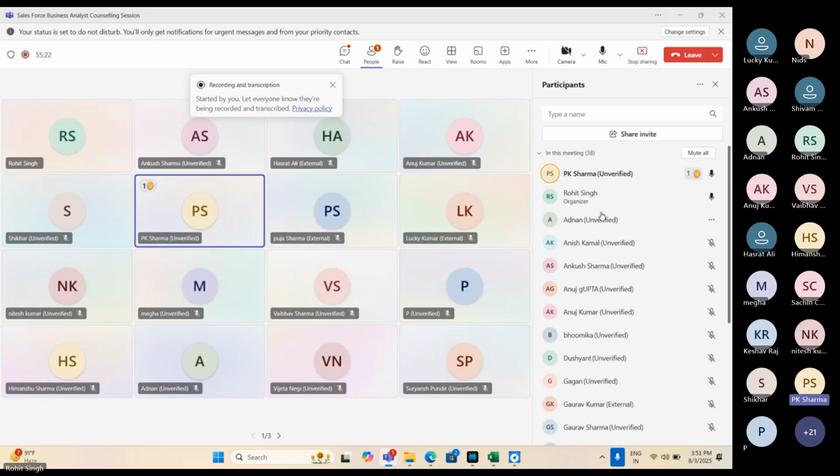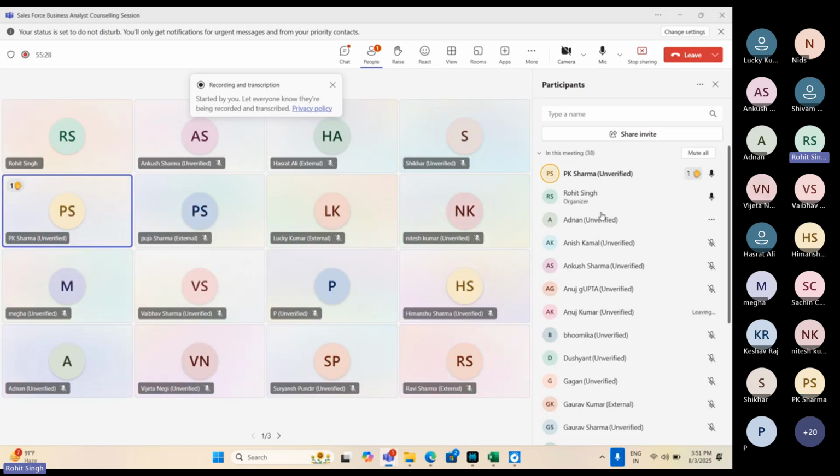Yes, PK Sharma. Hi Rohit. So, which domain you are going to train us? Because for BA, definitely we should know some domain like Java. डोमेन, देखो, believe me, multiple domains in the market, ठीक है, but I will make sure that you understand HRMS, e-commerce, and BFSI and Salesforce.